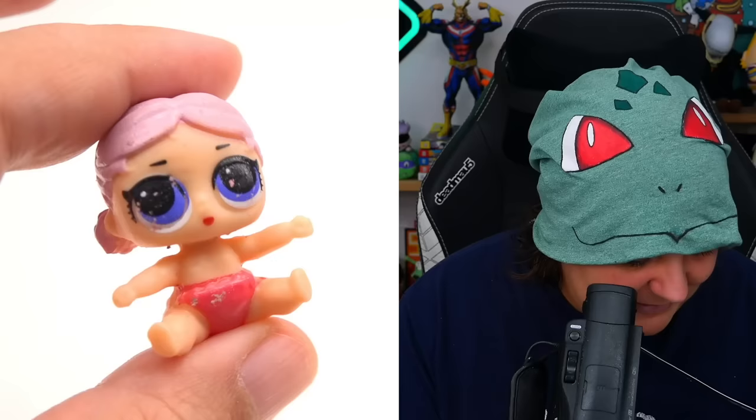Day twenty-two — we have a Sanrio Hello Kitty luggage. It's made with the same material as the phone, so it's nothing special — obviously you can't open it, and no the wheels do not work. Day twenty-three — we have just a random ring. They even got hair glazed into the character. They spray painted the gloss with hair stuck inside. They didn't care at this point.